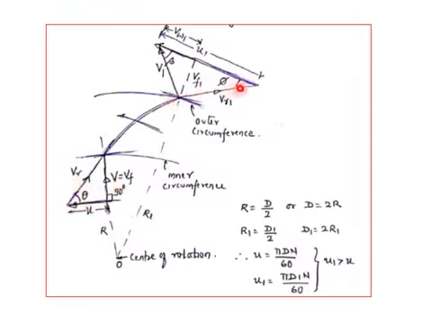Similarly, it comes out with velocity VR1 in the tangential direction. The vane would have moved with velocity U1. The jet leaves in this direction, that is at an angle beta. So the line joining from tail to tip is V1. The angle between the direction of motion of the vane and VR1 is always the vane angle at the outlet. Always note that D1 is always greater than D, so therefore U1 is always greater than U. Since the distances to the inner circumference and the outer circumference are totally different, the tangential velocities at the inner periphery and at the outer periphery are different.